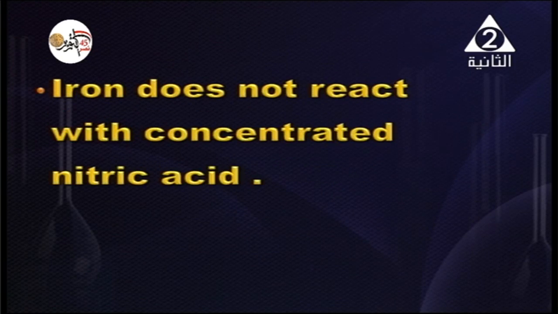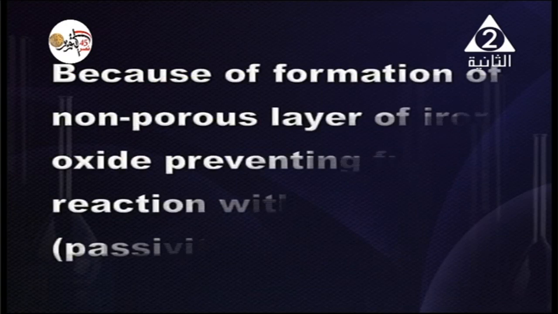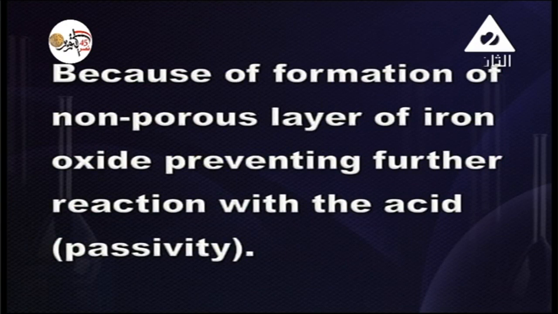Next point, iron doesn't react with concentrated nitric acid. The reason for that is the formation of a non-porous layer of iron oxide preventing further reaction with the acid, as its molecules are larger than the metal molecule, preventing the acid from reaching other molecules of the metal, so preventing further reaction. That's called passivity.